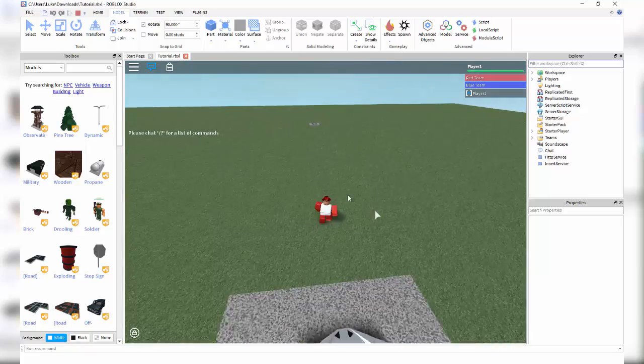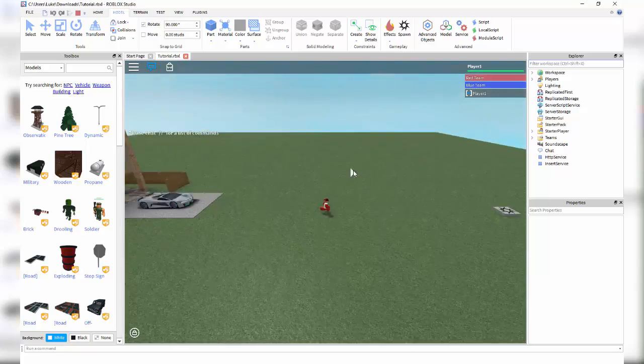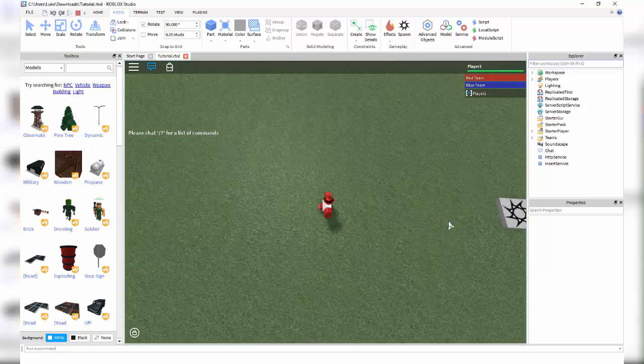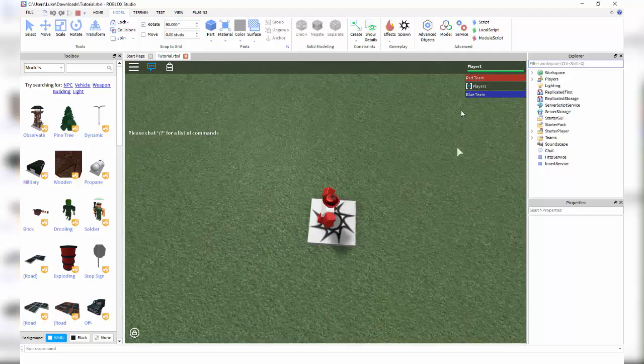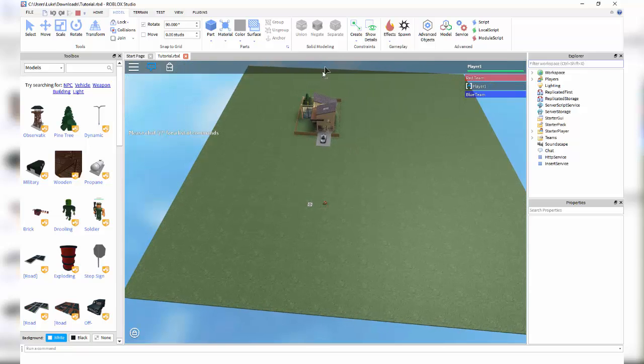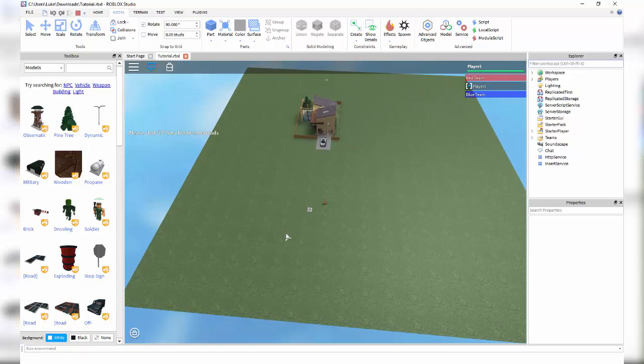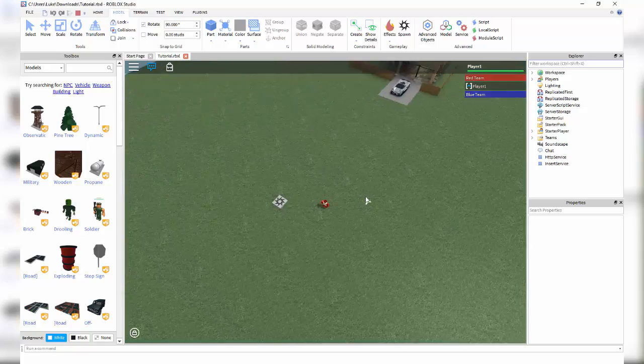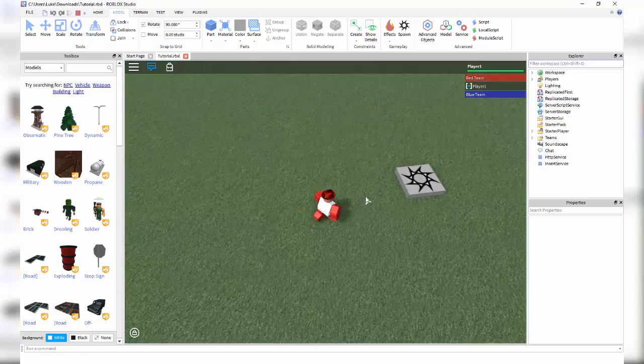And I'm going to run over to this spawn on the other side of the house, and hopefully when I stand on it, it will put me on the red team. So there you can see it moving on to the red team. But if I stand on the other spawn, it won't put me on the blue team, because I didn't tick that team change on touch, or whatever it was. I forgot what the property was.